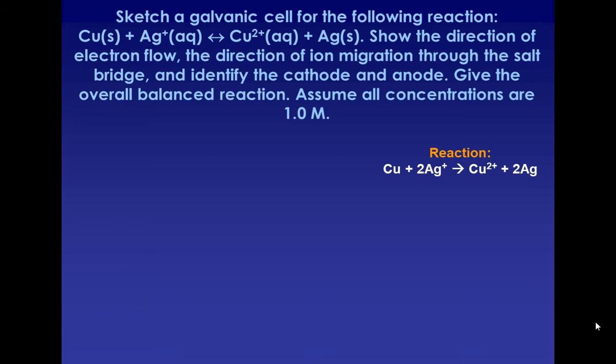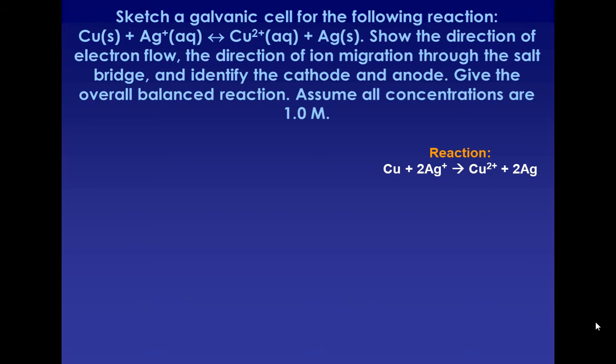Sorry about that again. Remember the first video I reviewed with you, how you would go through and balance these half reactions? If we look here at this reaction, we see that copper is forming copper 2 plus. The copper is giving up 2 electrons, so the copper is undergoing oxidation. The silver ion is gaining 1 electron to become silver atoms, so the silver ions are undergoing reduction.